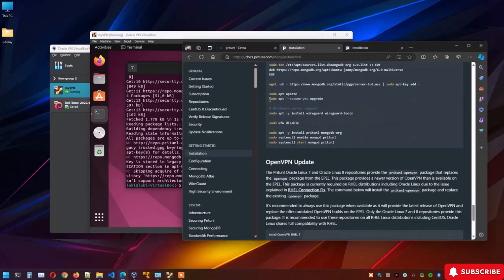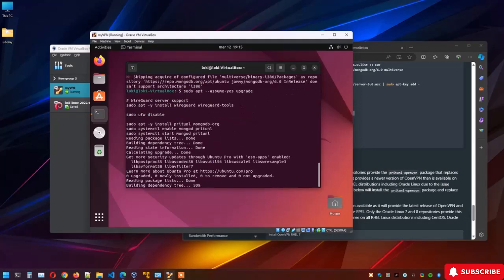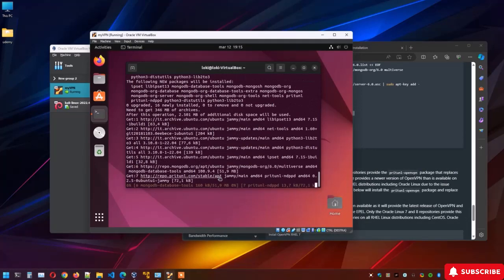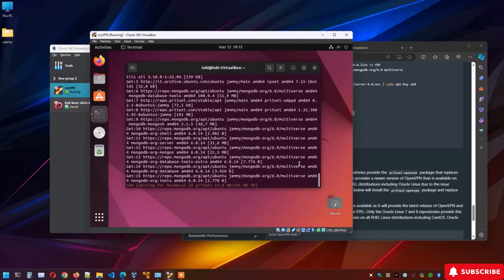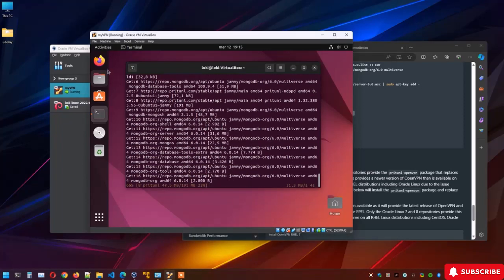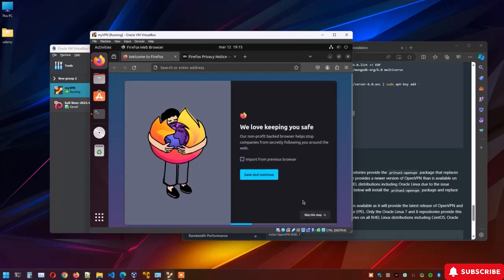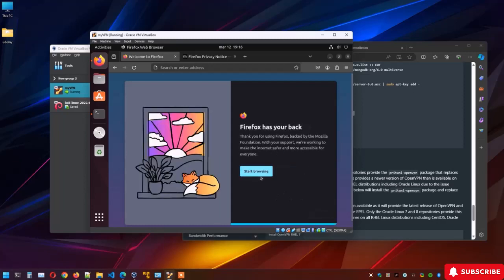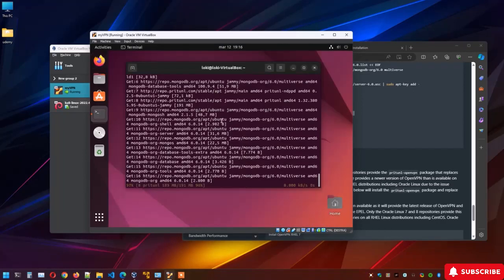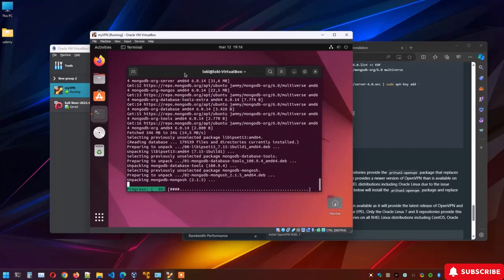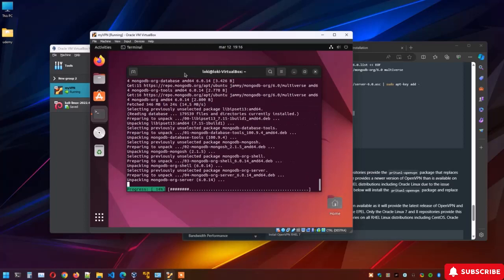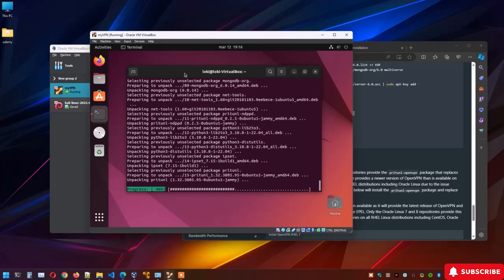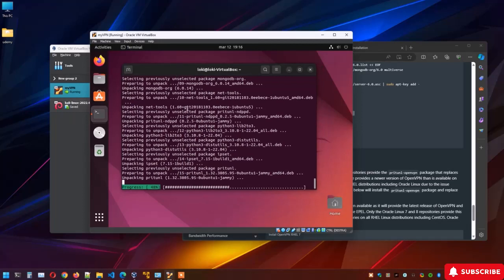Okay. Let's do this one. Okay, keep. We can also add the firewall to set up this machine. Let's do so when it's completed.